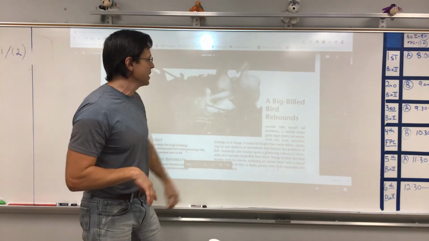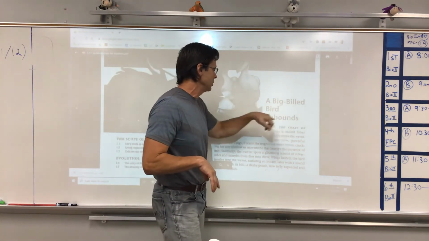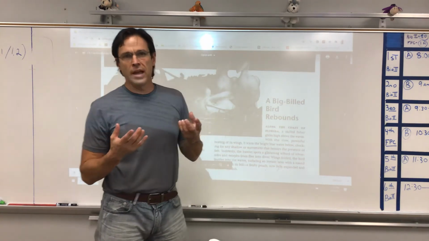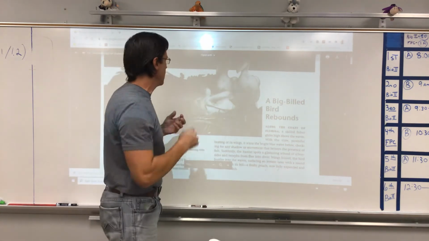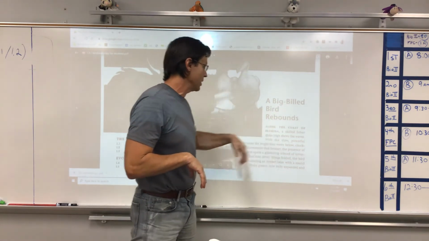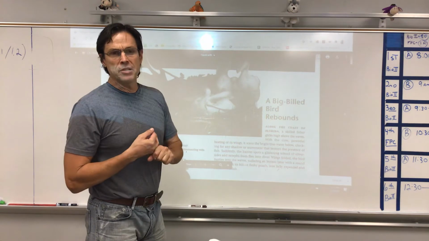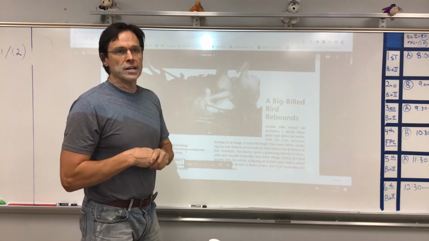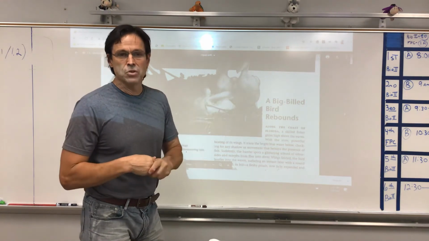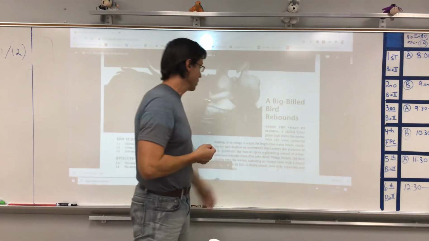The title of that first two pages is the Big Billed Bird Rebounds, okay? And it's just a quick little story about the importance of what happened to this brown pelican along the coast of Florida, okay? Why it became endangered, what it did, all right, and how it came about to rebound, as you might want to say, as you notice from the article, okay?